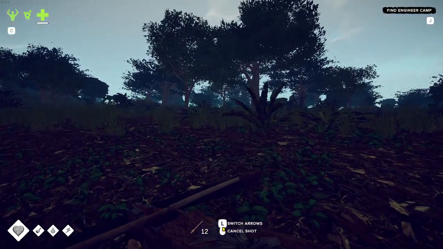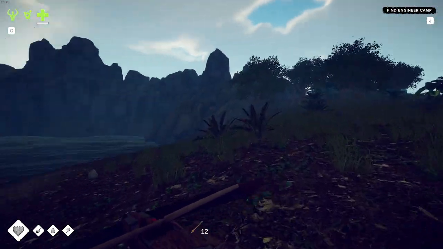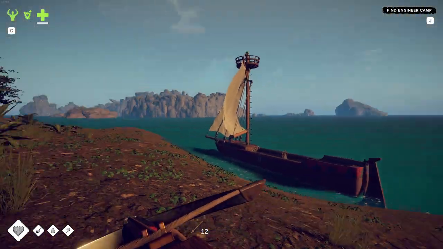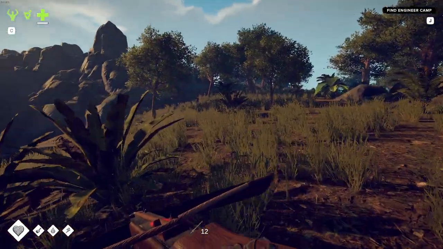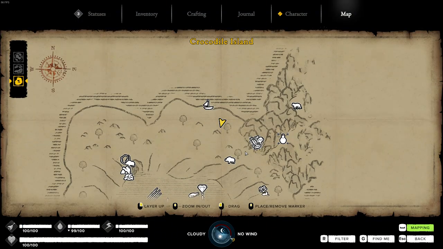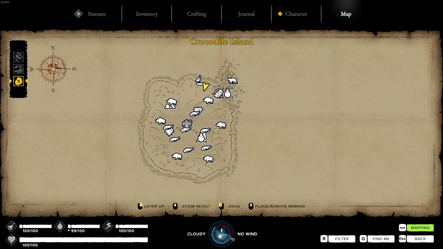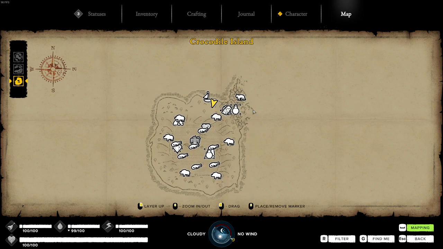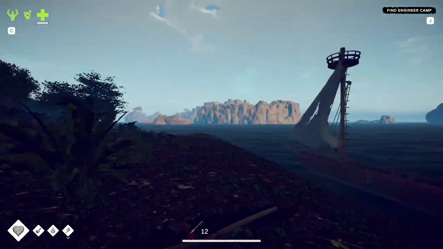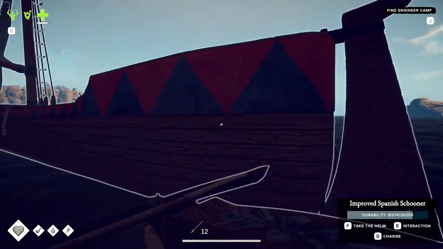It's tried and tested. Get that one reloaded. It is loaded. Hey, it's cloudy, but the sun is there. Hopefully she'll stay out for us. So this is where we are. We are actually on Crocodile Island. There's a lot of crocodiles on this island. Yeah, you can see that. There's a lot of rock over there too. Can I actually climb up that mast a minute?